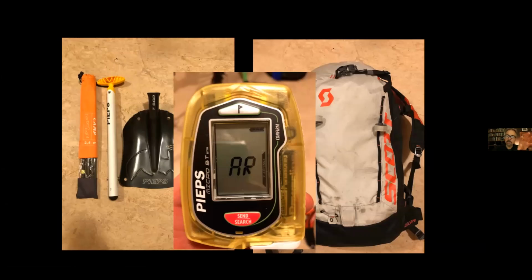And I mentioned you have to practice with this stuff. It's really important to practice with your beacon, and you don't have to be on snow to practice. You can have your buddy hide a beacon in your house and go search for it and hide in your backyard. I've been up on the mountain a lot this year already, and I was on the top of Palmer, halfway up to Crater Rock, and I stopped. I was with my friends. We were taking a break, and I just switched my beacon to receive mode and walked past about 25 people at the top of Palmer having lunch, and I just walked up to people to see who had a beacon and who didn't. And so, getting to know your equipment and using it is important.